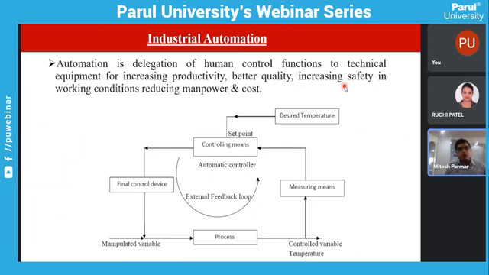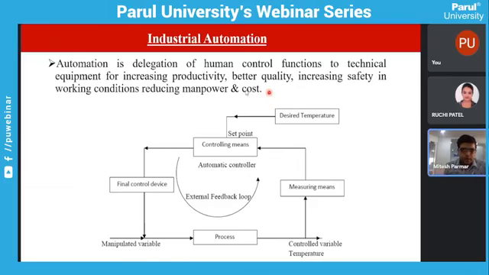As we are doing automation in the industries, there are many areas in the industries that will be hazardous to humans. At those particular places, we can put robotic arms or automated machines. So that will be very safe for humans to work in the industry, so safety will be increased. And the main advantage of automation is reducing manpower and per product costing. How will the per product cost be reduced? Because our production will be higher in less time and the product will be as per our requirements. So that will generate revenue in the market, and your per product cost will be decreased when you go via these automation systems. That is how we can define industrial automation.